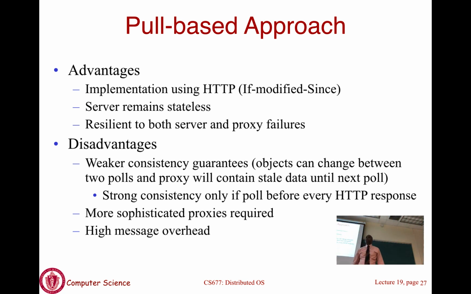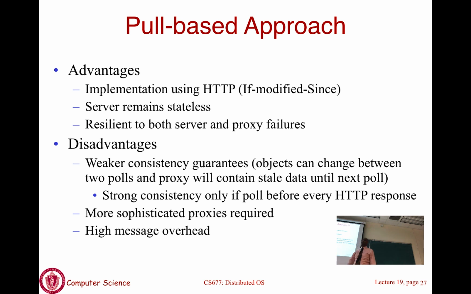The disadvantage is weaker consistency guarantee. There is no guarantee that between two poll requests the web page has not changed. Until the next poll, you will keep serving stale content because you do not know. Server is not going to tell you in this case. It is your job to figure out as a proxy. So, you will have weaker consistency guarantee.